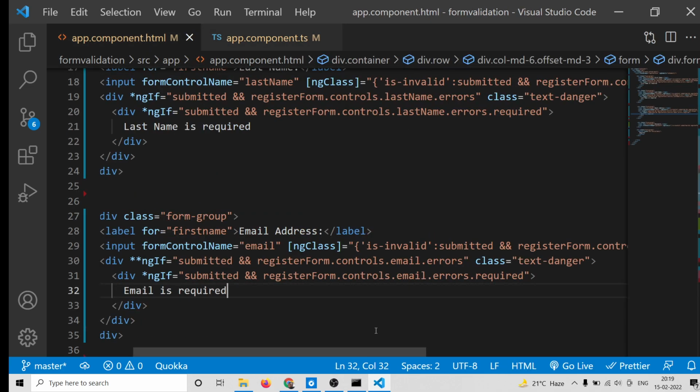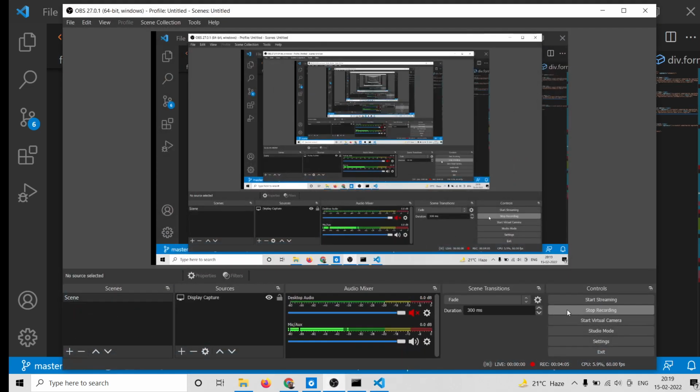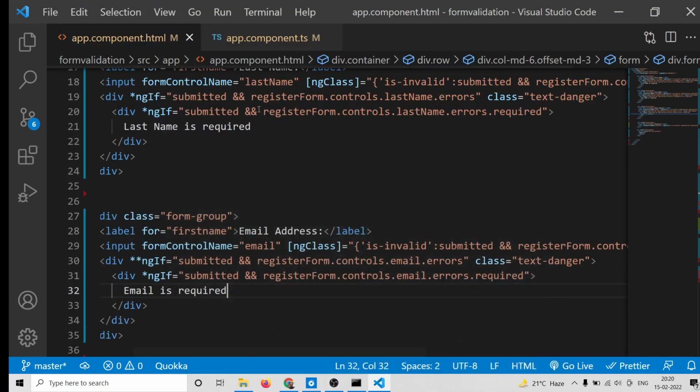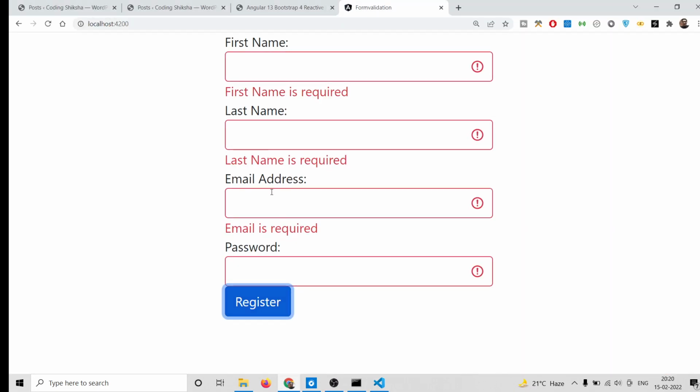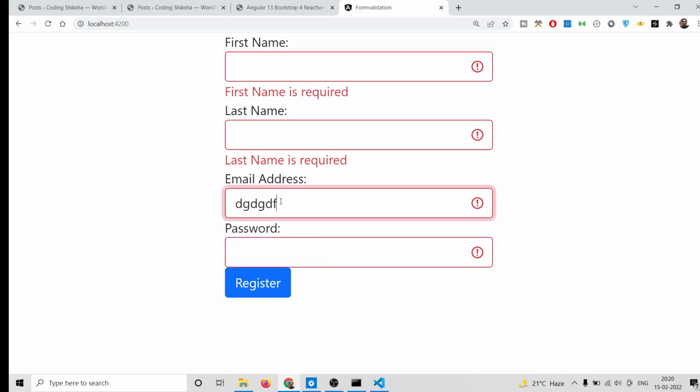Let me see guys, what is the error? Sorry guys, I have attached a second if here. The star symbol needs to be there only once, like this, so I have changed this, and now you will see email is required. So basically if I fill in an invalid email, it will not show me that error.